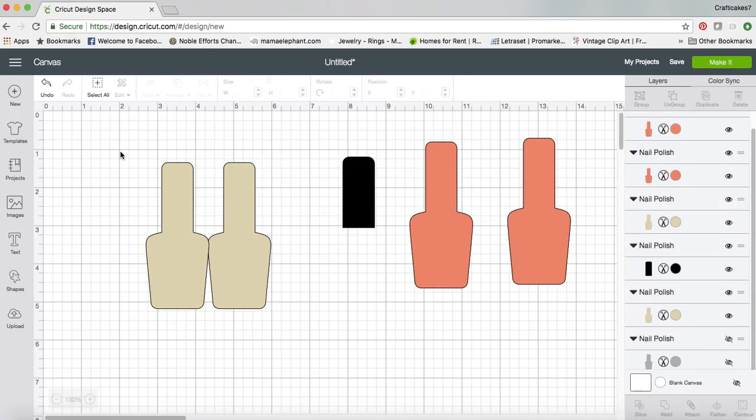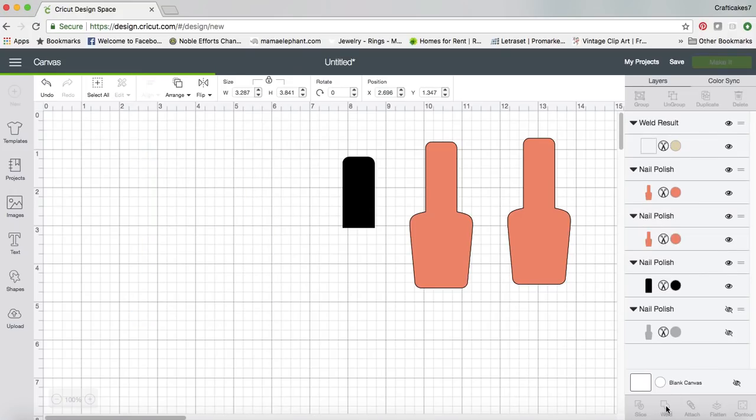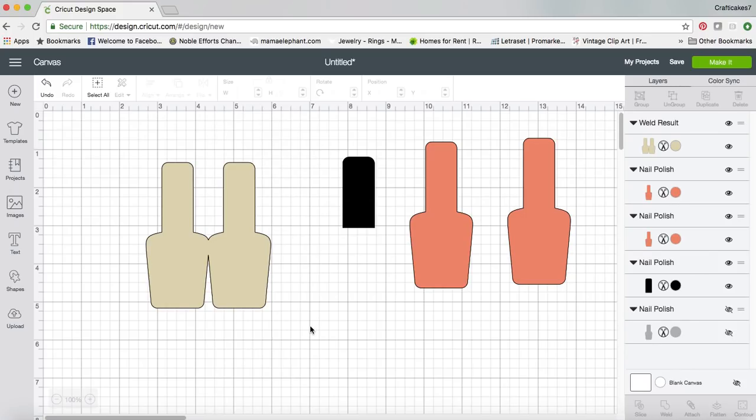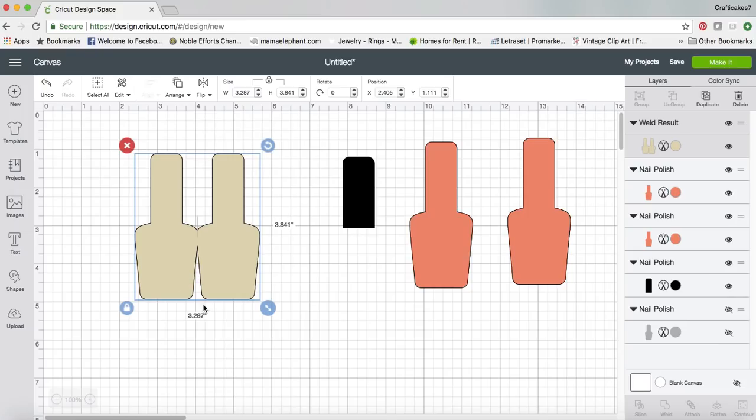Once I do that, I'm going to draw a boundary box around it, or you can click on each one of them however you want to do it. Then I'm going to click right down here at the bottom right hand corner where it says weld. I'm going to weld those 2 pieces together. And now they move as one. And this is going to create our card base, okay?